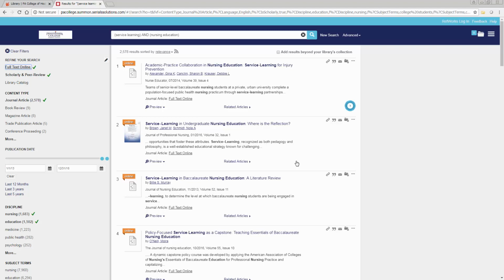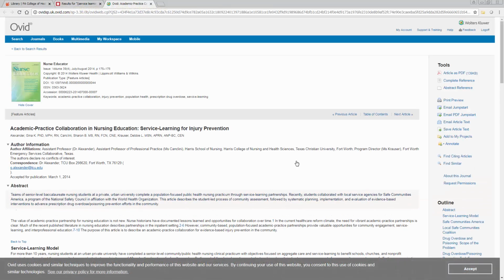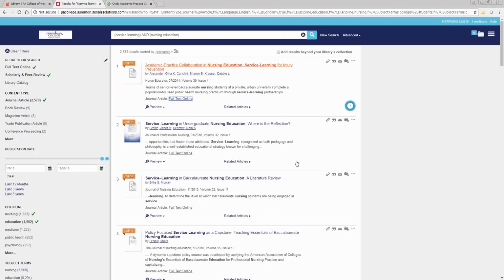To access the full text, here where it says Journal Article Full Text Online, I just click on Full Text Online, and it will take me to where I can access the article. You may be prompted when you click Full Text Online to enter your username and password. If you are off campus, and if this is the first time you've tried to access something in this browsing session, you'll need to enter your username and password. I was not prompted to do that this time, but you would do it right before getting to this screen.